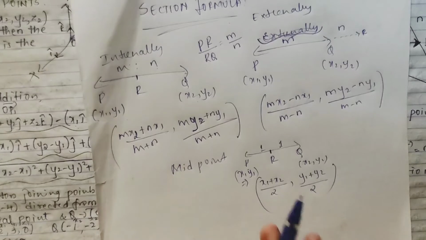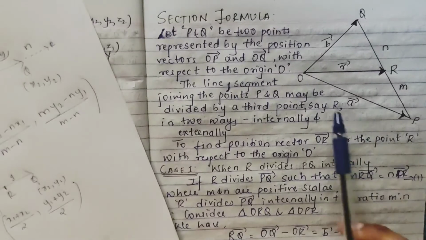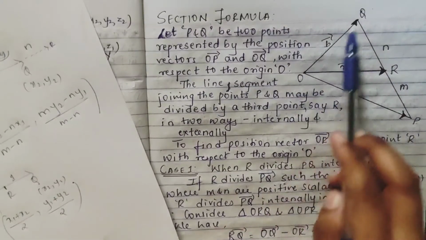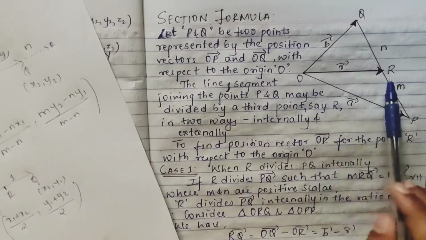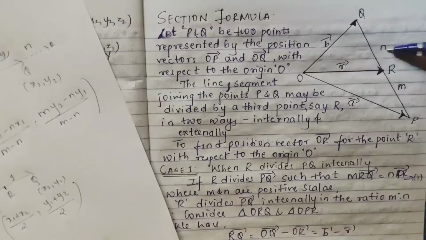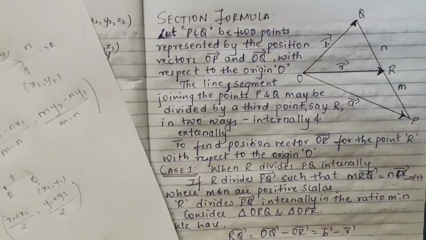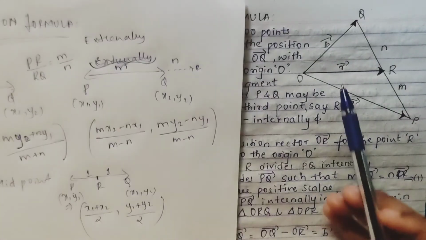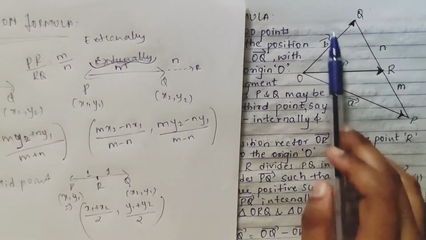So in this section formula, if you consider vector form, now here I have the diagram. You can see you have vector A and vector B, you can say OP, OQ, and you are taking position vectors from the origin O, and you are taking this point as R, dividing internally m is to n, vector A, vector B. When dividing internally, what will your formula be? The internal formula is (mx2 plus nx1) by m plus n. So x2, x1 I can take as vector A, vector B, and m plus n.